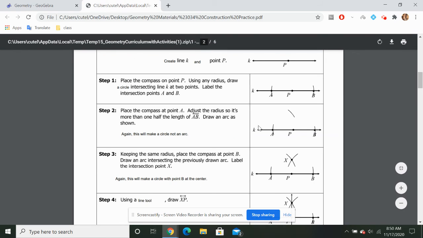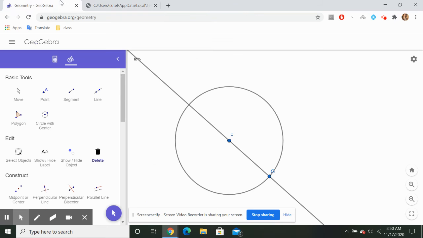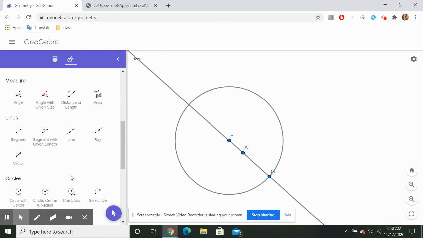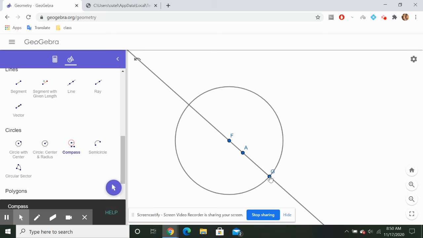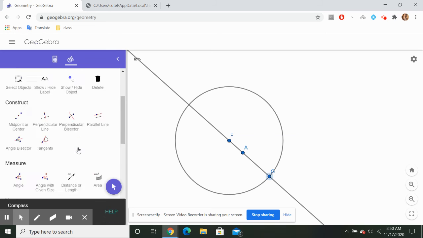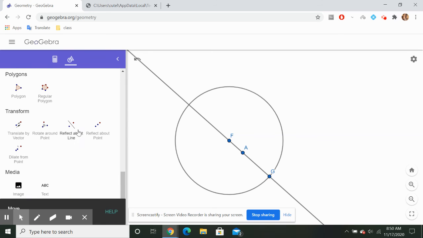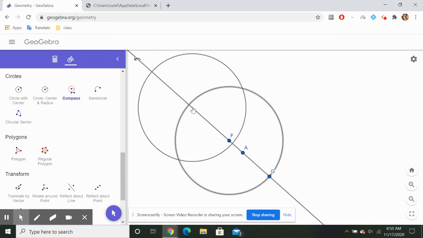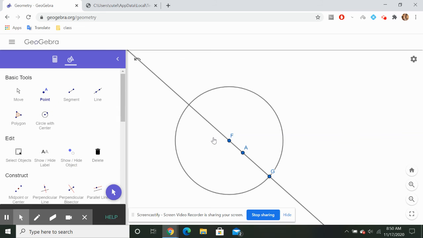And then, again, using a compass, we're going to need it so that it's more than half of that segment that we've got here. So we need a point in between those 2 points. And we're going to use the compass tool to, I clicked the wrong one. We're going to use the compass tool to select, I need to make a point there is the problem.